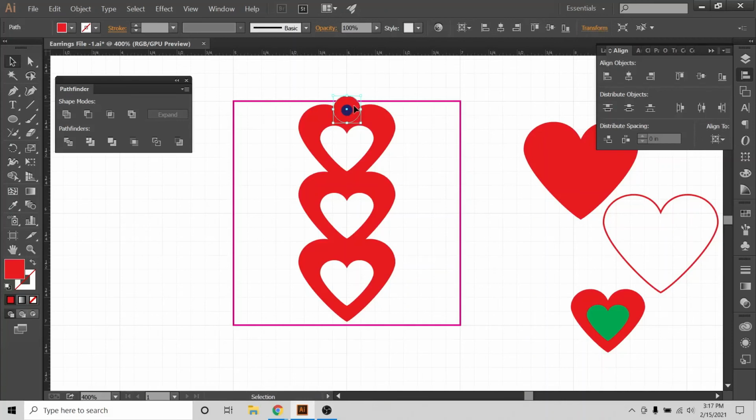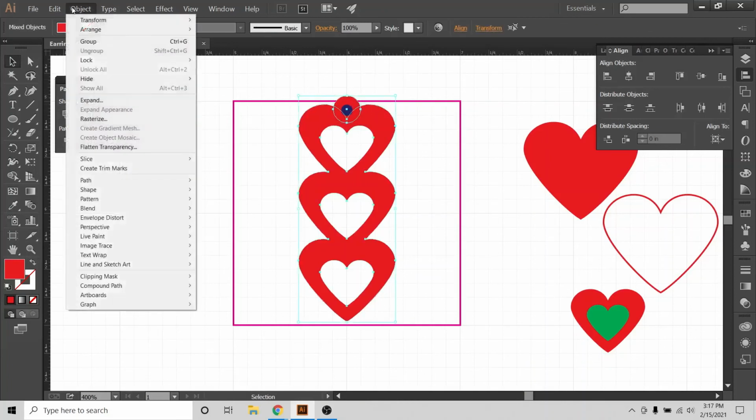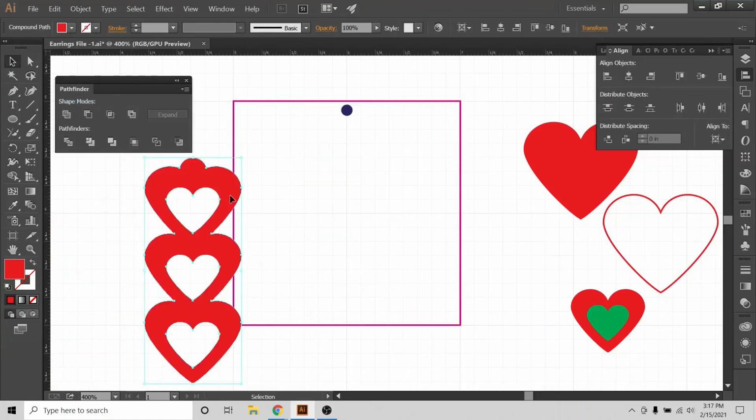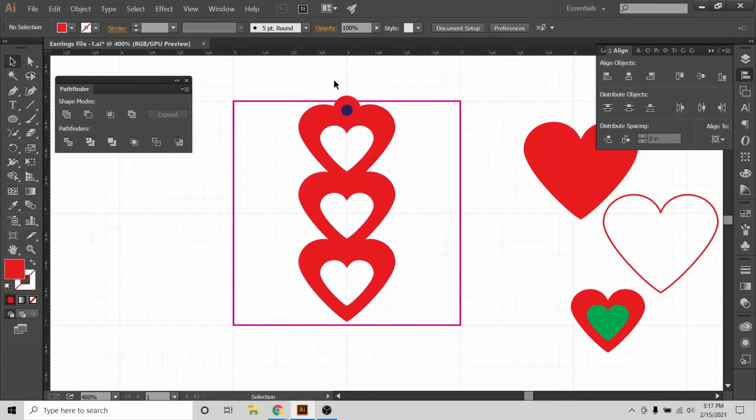And I added extra material around the first heart here. Now I'm going to select this one and select this one, and Object, Expand, Unite. Now this is one shape right here, and I'm going to punch this jump ring hole inside this heart.